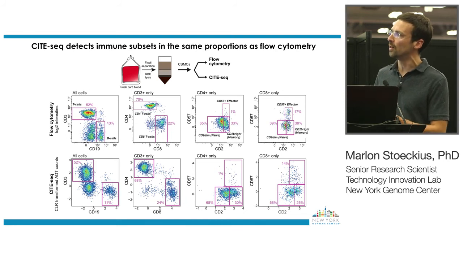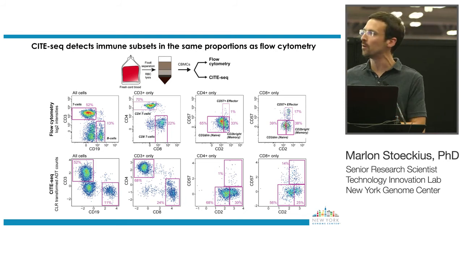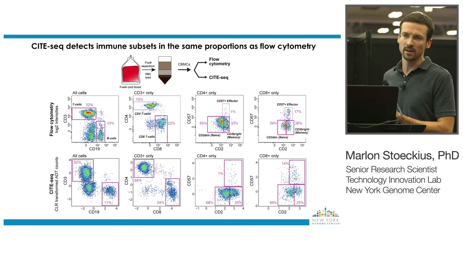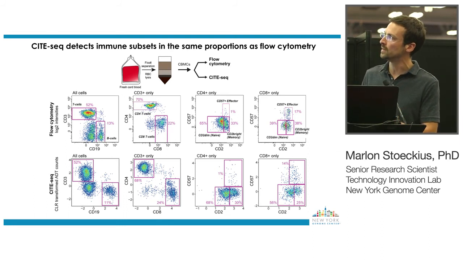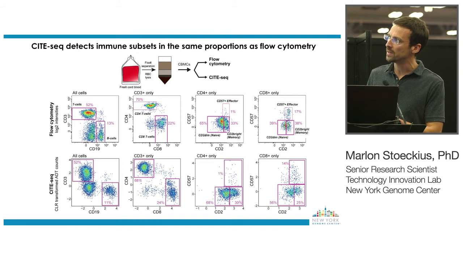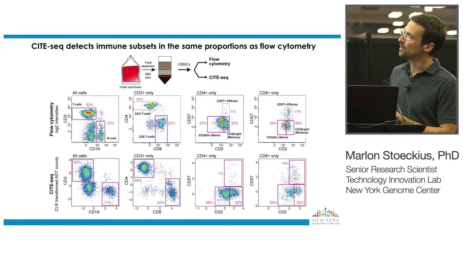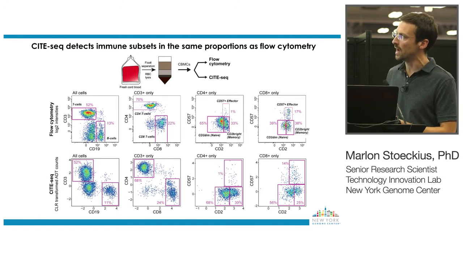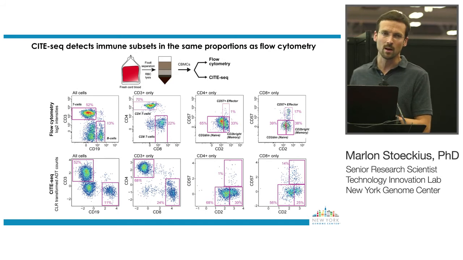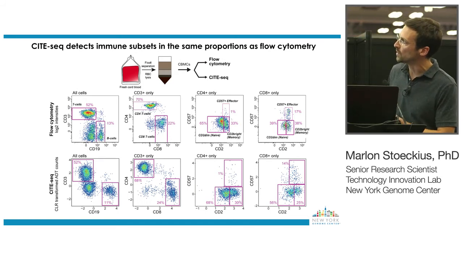You see that overall, even the structures of the profiles are very similar, but also the numbers are very comparable. For example, T cells by flow are 52% of the sample. By CITE-seq, it's also 52% of the sample. CD4 T cells are 70% versus 68%. And if we go down to the effector cell populations, which are less than 1% according to flow, we also pick those up in CITE-seq.